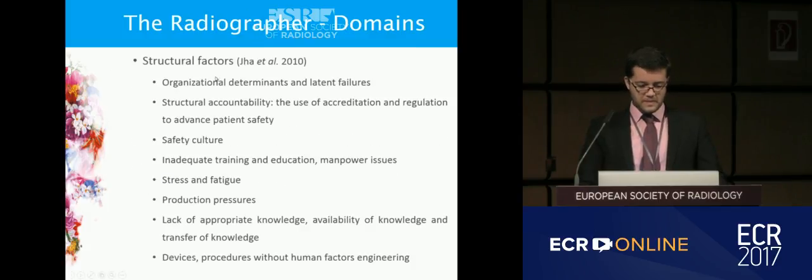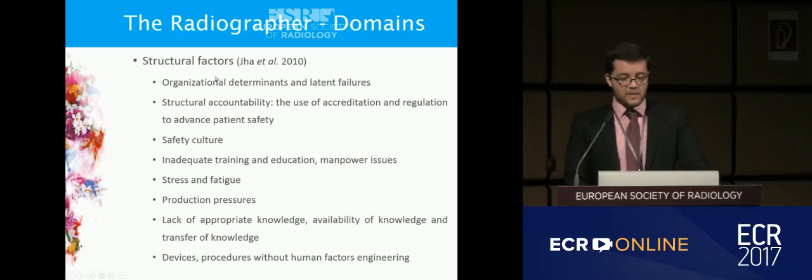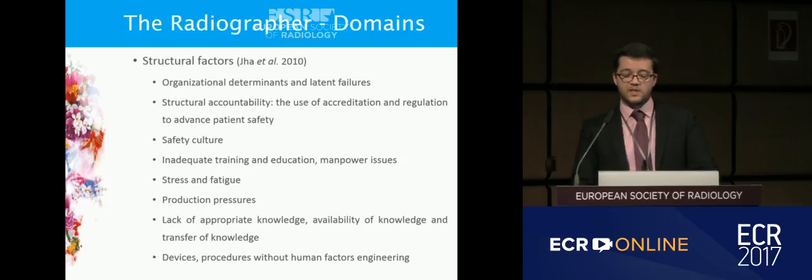We have structural factors, basically organizational determinants and latent failures. We have structural accountability or the use of accreditation regulation to advance patient safety. We have the safety culture of the organization where we work. We can be committed by inadequate training and education or manpower issues. We can be under stress or fatigue during our work.